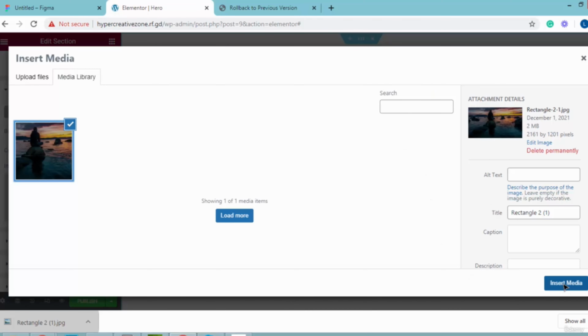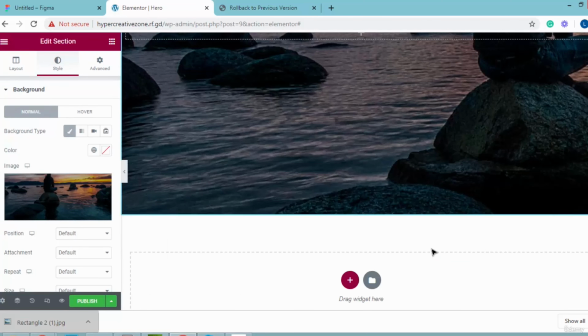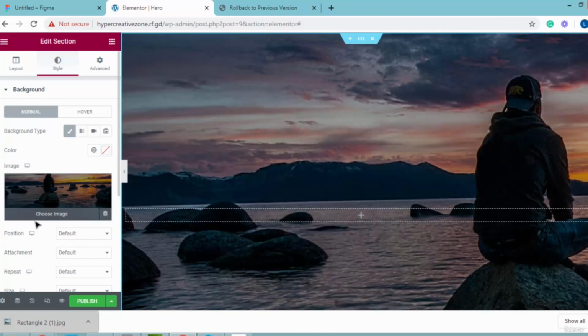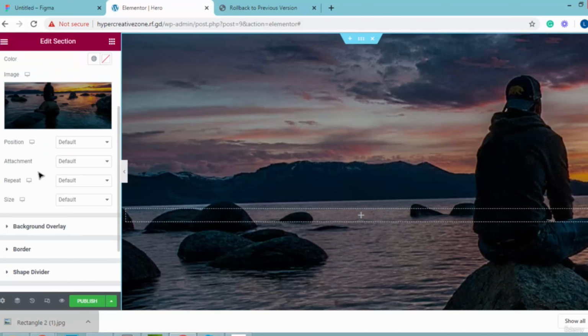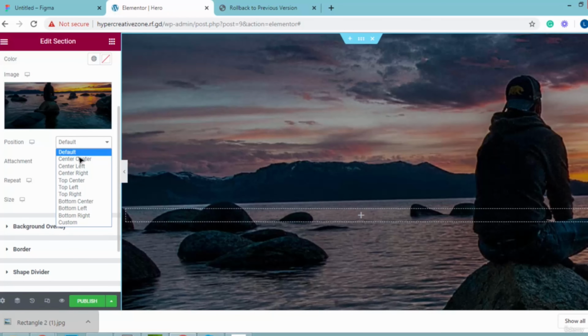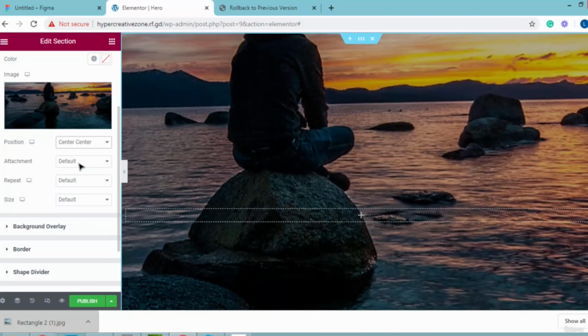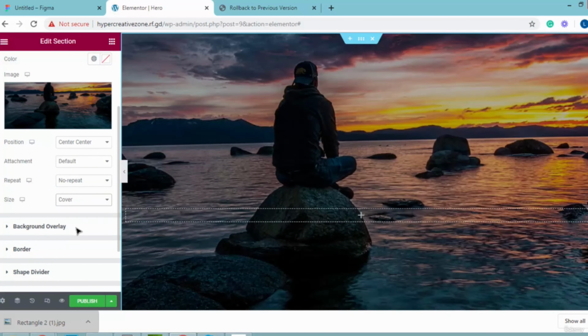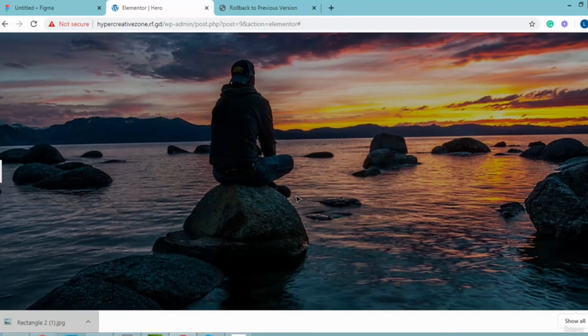Now I click on insert media and the image was set like this. Now we have to adjust the values of this image. So this image is fit to the background. So I will set the position as center and repeat as no repeat and the size will be cover and the attachment is scroll. So now here is the preview.